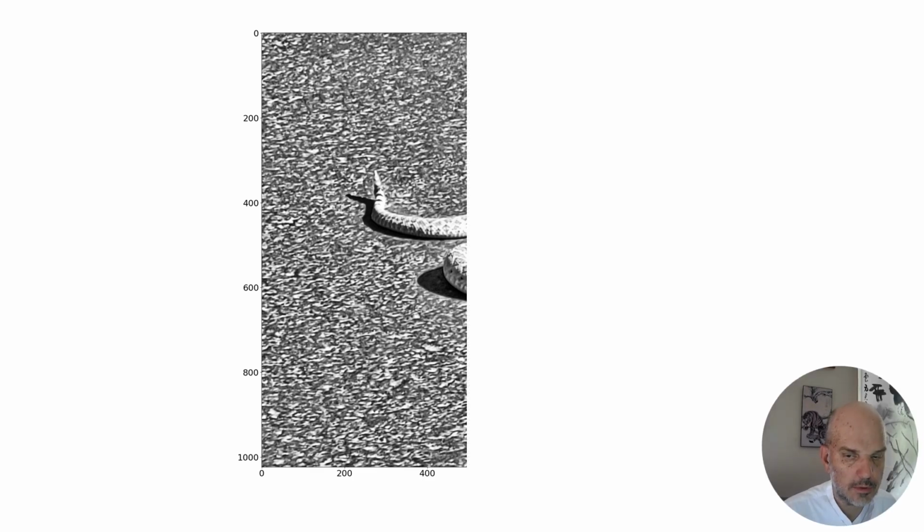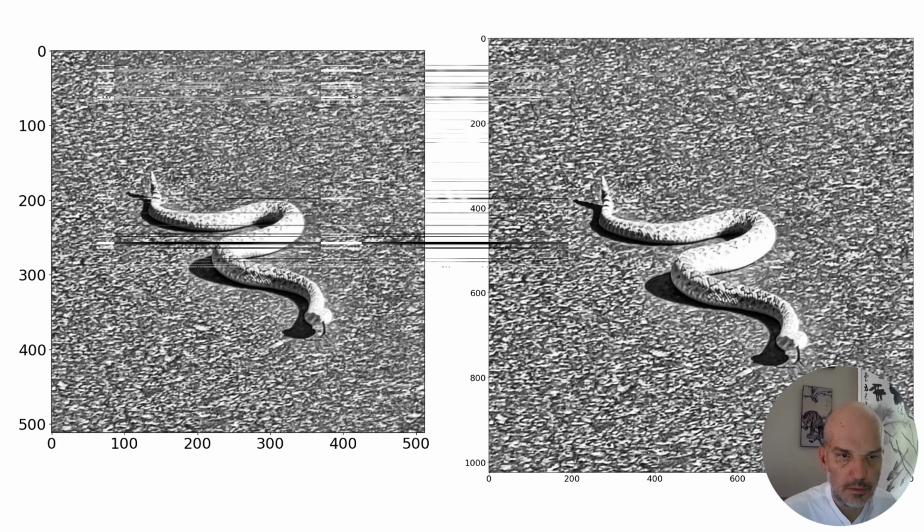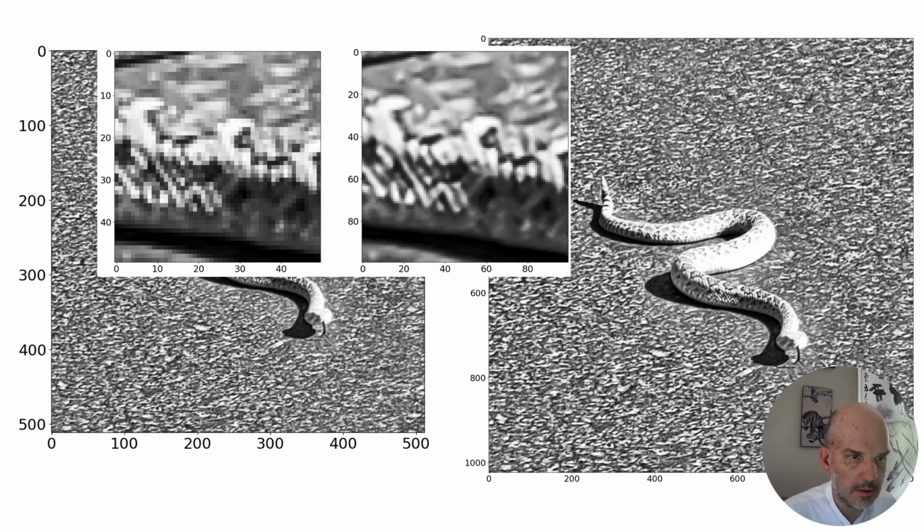Here's an example where you say, well, okay, I'm going to keep the left half of the image. Here in contrast is what happens if we subsample. So we're going to keep 1/4 of the pixels. We took every fourth pixel vertically and every fourth pixel horizontally. Doesn't look like much has changed on this scale, but if we zoom in to the region on the back of the snake, we can see that there's some major differences in the detail in the images.